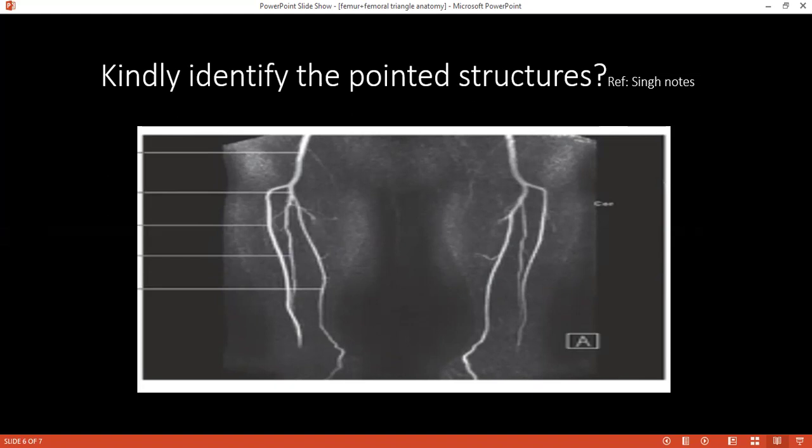What are the indications? When would you ask for this investigation? Whenever there is an injury to the popliteal fossa, or whenever there is a suspicion of trauma leading to absent distal pulses, or there is a cold ischemic limb, or in peripheral arterial claudication. So if you can tell me what are the three branches that you're looking at, what is this one? This is popliteal artery. Yes, very good. So if this is popliteal artery, which one is this? Posterior tibial artery. Very good.